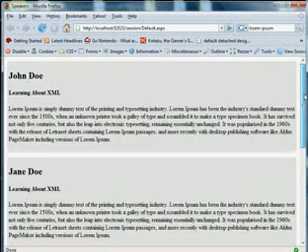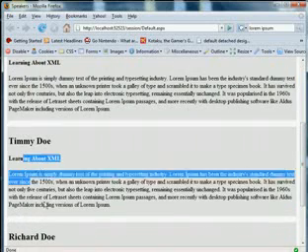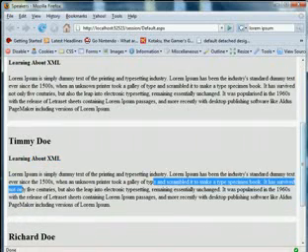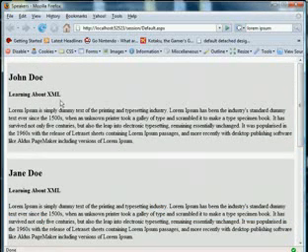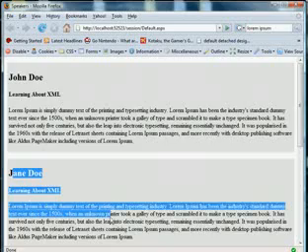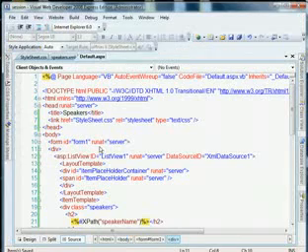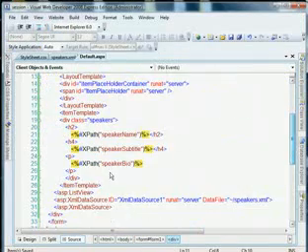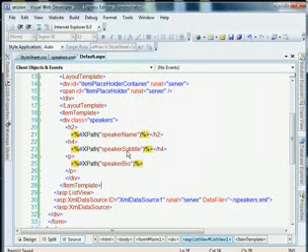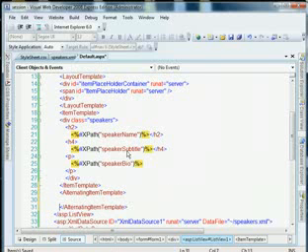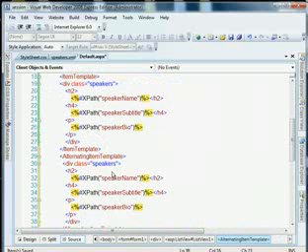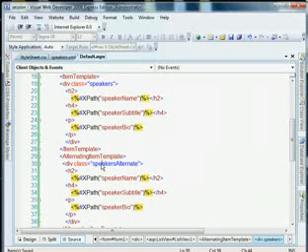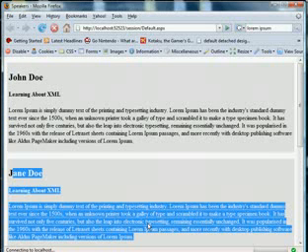Now obviously you should probably get a photo and style so the paragraphs aren't as long. One thing that you might want when you're doing a list of this type is to have each one have a different background color. Well, that's really easy using the alternating template. So let's go ahead and add that in. Alternating item template. And we'll add this in here. And the only difference is we'll make this class speakers alternate. Run that again.